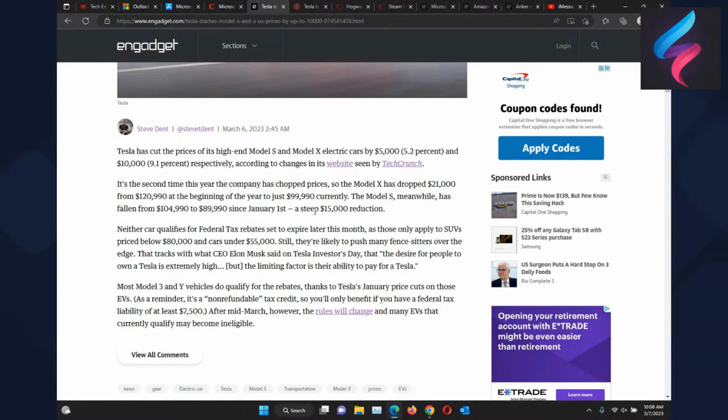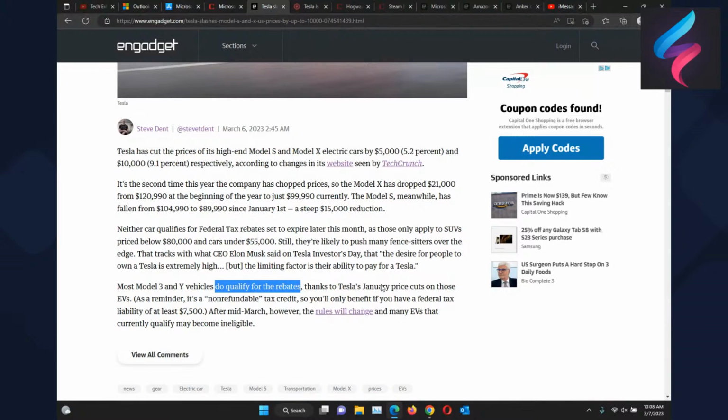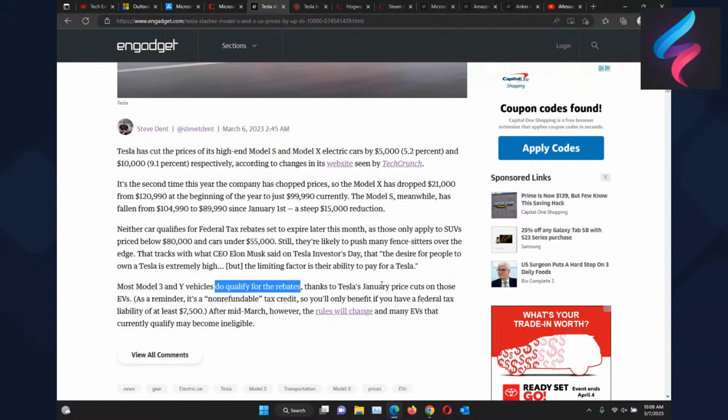And then there's talk in this article about the rebates that are out there that are kind of nice. So you can double check those and see if you get any tax credits, which actually then tries to make the car into a more reasonably priced solution, I guess.